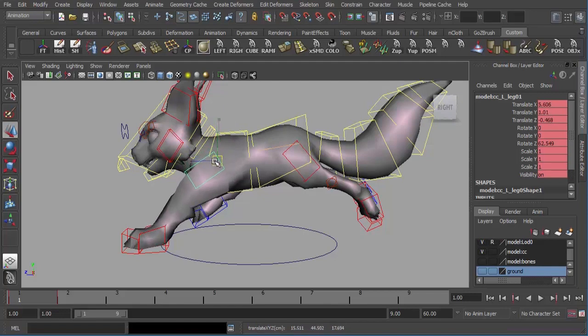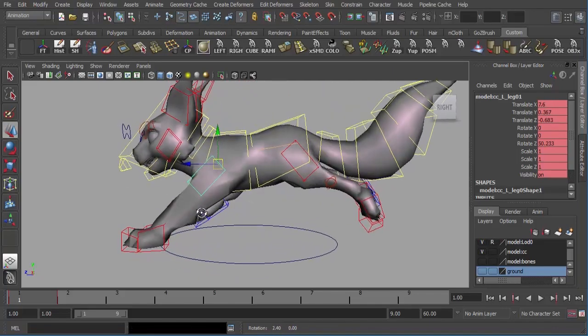You can also move a little. Right now, if you see, it's stretching too much the bone. You need to go to the limit where it starts bending like this. Here it's fine.